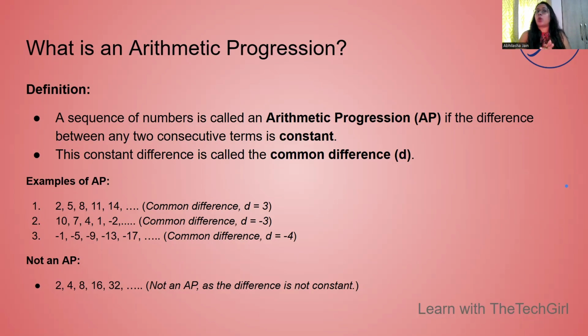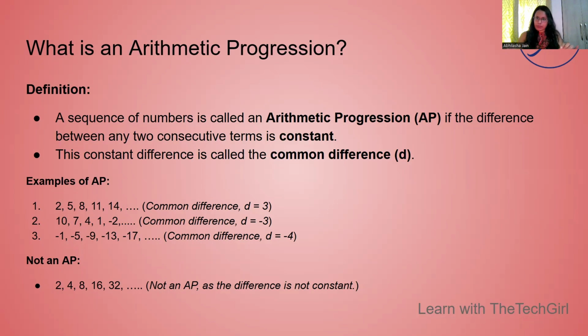Okay, so let's start with what is an arithmetic progression. An arithmetic progression is a sequence of numbers where the difference between two consecutive terms is constant. The constant difference is called the common difference. What does that even mean, right? Firstly, let's go with the normal whole numbers: 0, 1, 2, 3, 4, 5, 6, 7, 8, 9, 10. The difference between two consecutive numbers is 1 in all the cases, right?